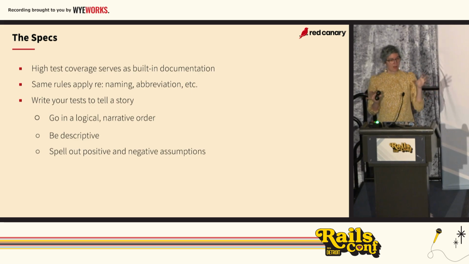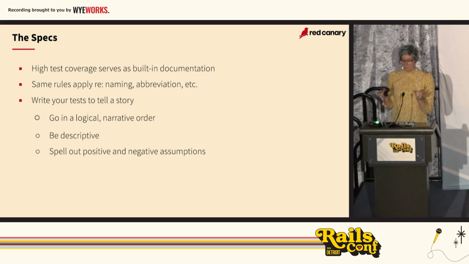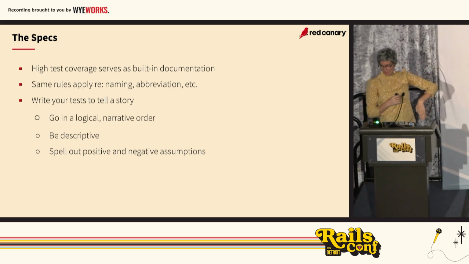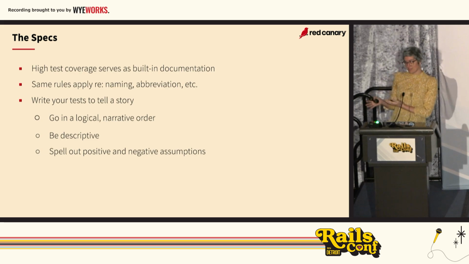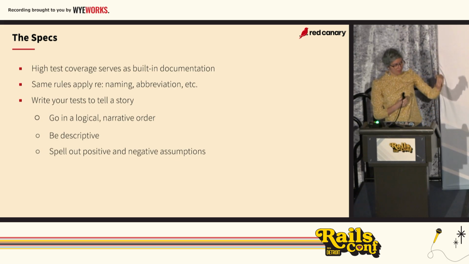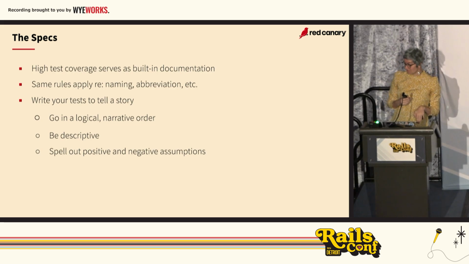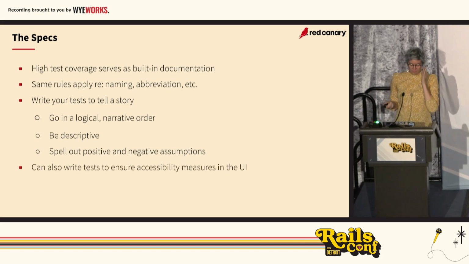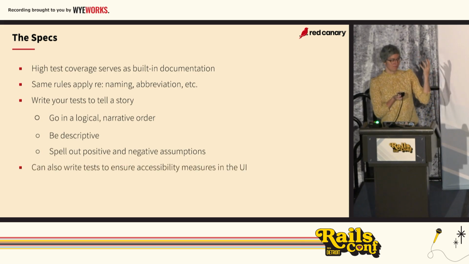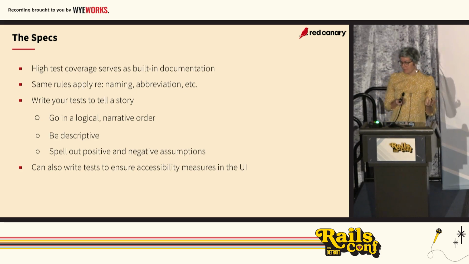All of those things are really helpful to show. I find in specs a lot of the time people will say, okay, here are all the things that it does. And I'm like, great. Can it do this? I don't know. It doesn't say that it can't. Maybe someone just forgot to write a test for this, or maybe this is newer functionality. But when I see tests that say, here's everything it can do, here's everything it can't do, I feel much more confident making changes to that code. And that's really important. You can also use tests to actually check for accessibility measures in the UI. That is moving more towards the front end part, but it's a way that we can have a holistic view about how we're approaching accessibility in our code.